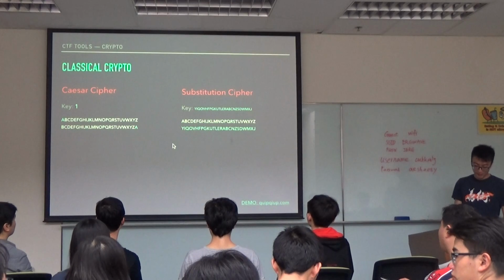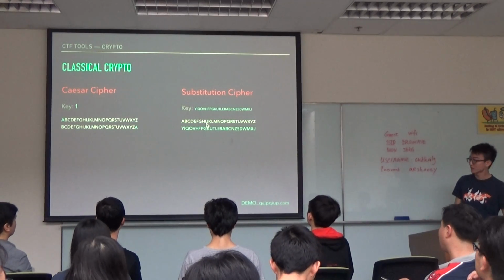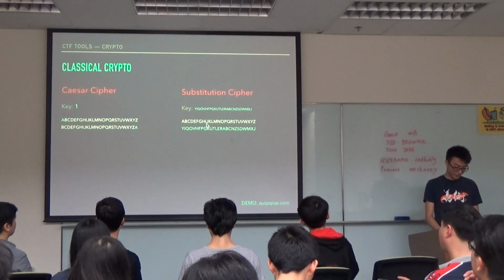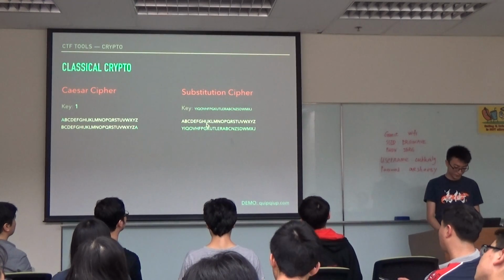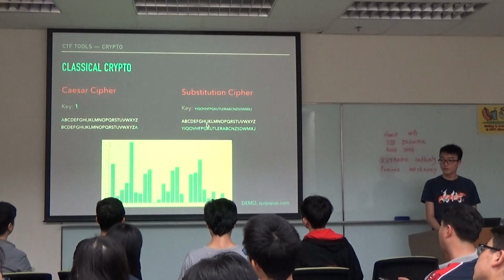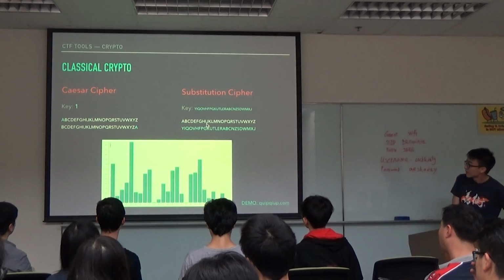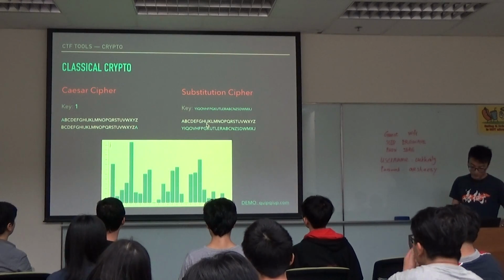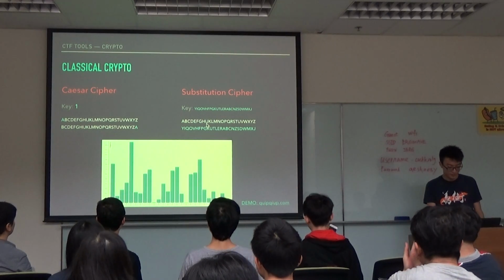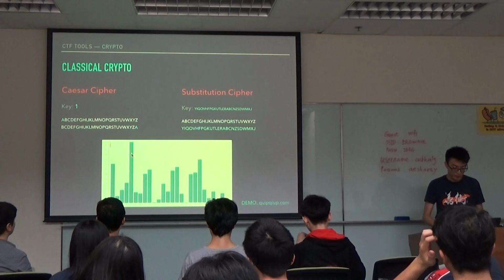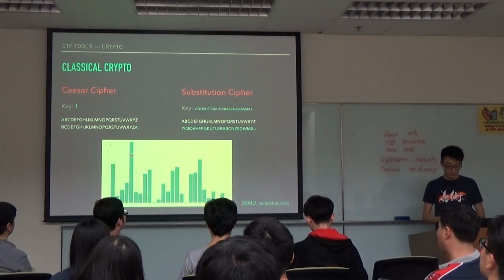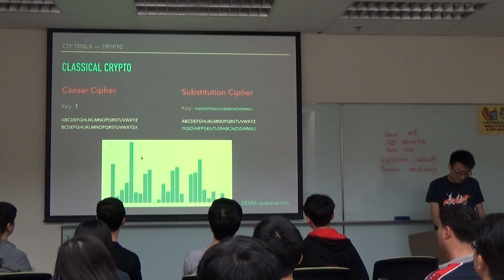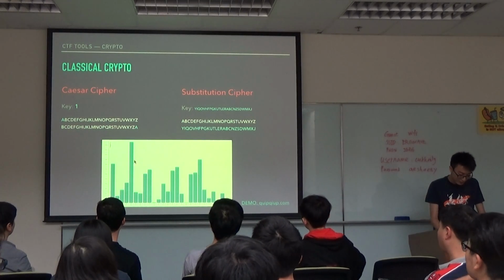So how do we crack this substitution cipher? Because the key space is larger this time. I think you all know this whole story. You just use the letter frequency table. You just do statistics of those substituted letters, and for example, if you find one letter has the largest frequency, it's highly possible to be the E.